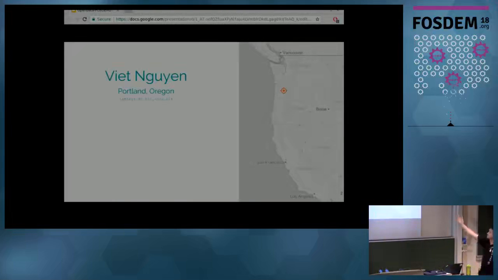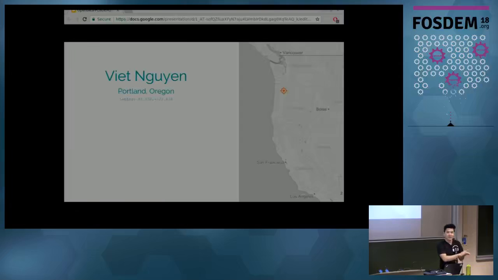So yes, I'm from Portland, Oregon. I've been climbing for about 6 or 7 years and 5 years in the open source space. About a year ago, I looked into OpenStreetMap, and I wanted to make a map of all the climbs in the USA. But to my surprise, there is very little data in OpenStreetMap when it comes to rock climbing. I went over to Europe, and voila, there is a lot of data.